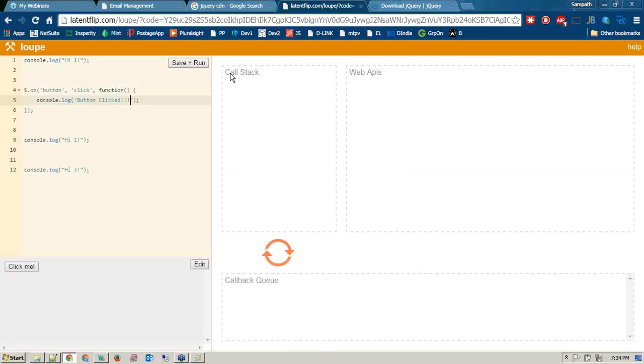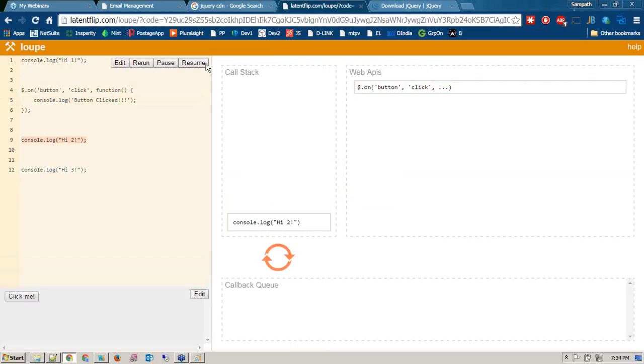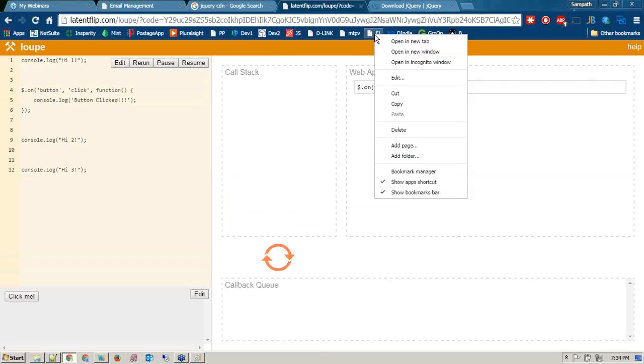Let's do this. It didn't come. Yeah, see this one. Just not doing that. Do I have to have jQuery in here? One second.